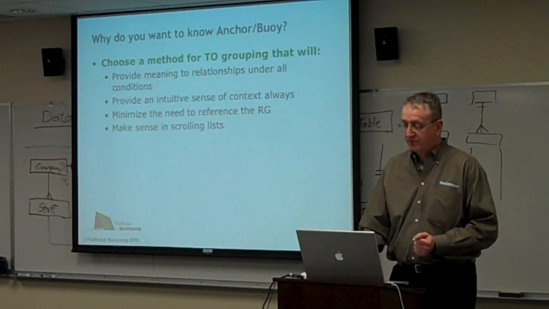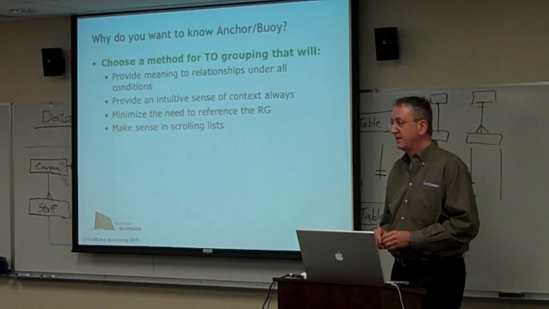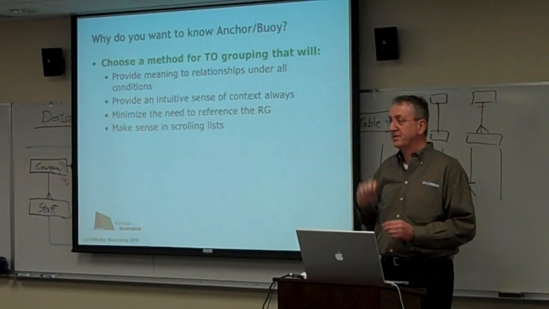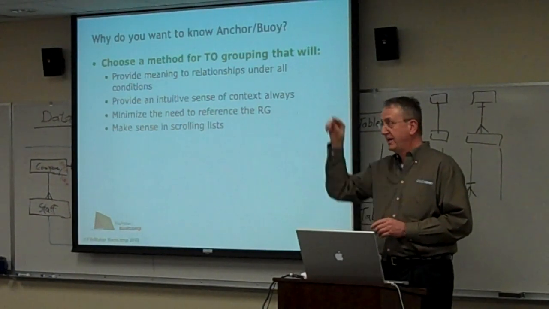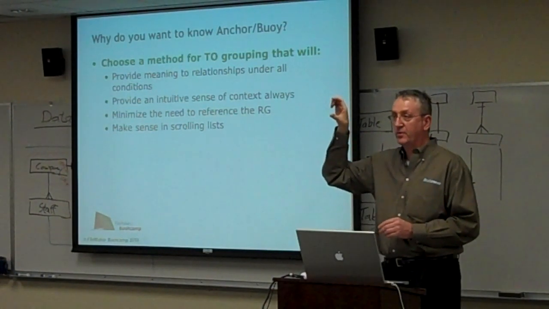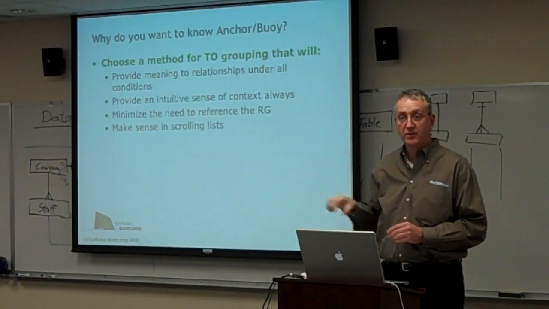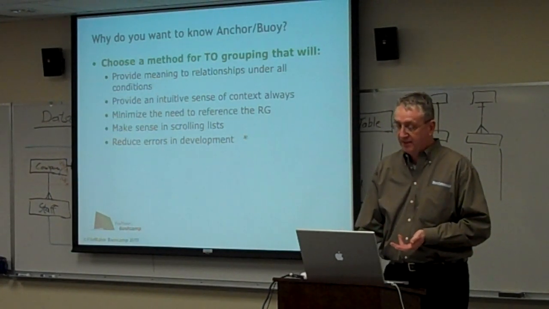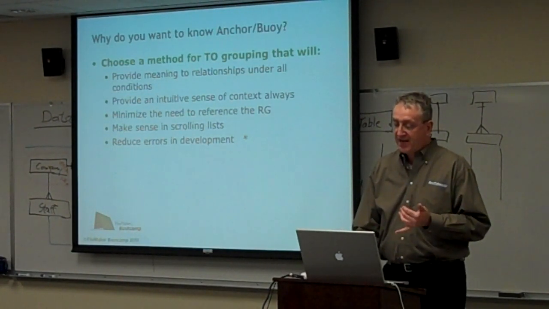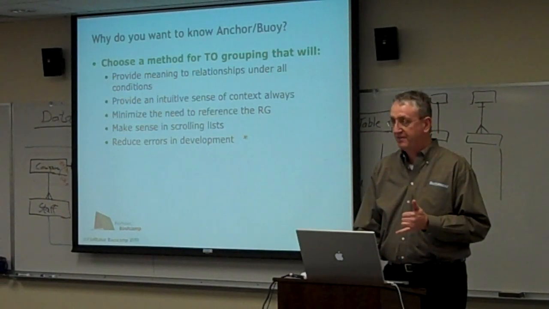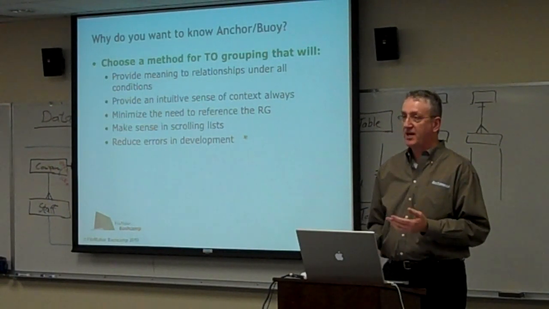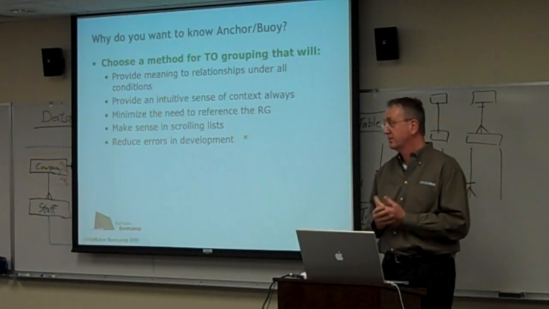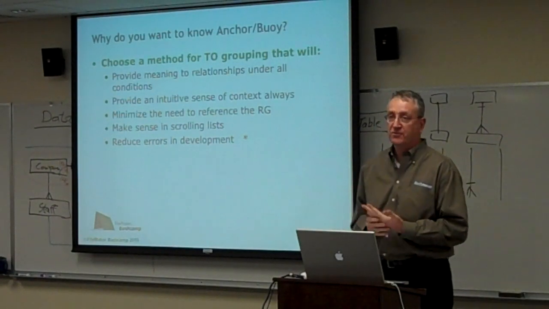The big ultimate goal is that you want it to make sense in scrolling lists — so when you're pulling a list of fields and dropping a field in a layout, you want to know that the fields at the top are the ones you can use and the ones below are not. It should be intuitive so you don't have to hunt for them. And reducing errors in development is real important, because if you have a convention that's not consistent and you're talking to the wrong table and getting the wrong found set, wrong results, and pulling the wrong IDs — how useful is that system?